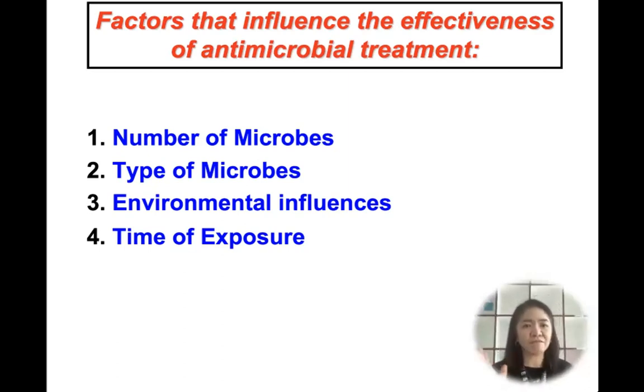Okay. Next, we have environmental influences. So what are examples of environmental influences? So the amount of solvent that you're going to use. If you're going to dilute your sample, dilute it in a way na still working pa rin ang concentration ng iyong disinfectant. No? So pag sinabing 10% na bleach, make sure that your solution or your solvent would be 10% at hindi yung nagtitipid ka kaya ginawa mong isang drum na malaki tapos isang cup lang ng disinfectant. So, hindi pwede, no? So, kailangan enough yung concentration ng iyong disinfectant.